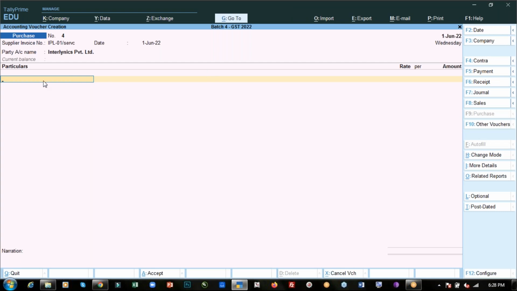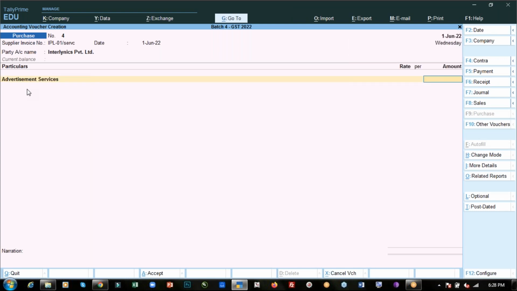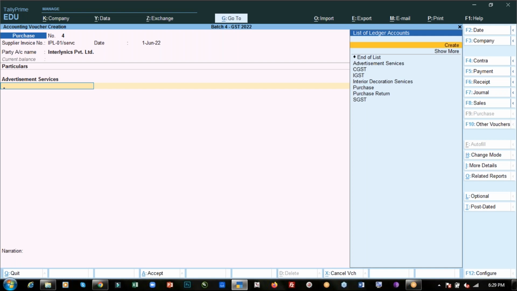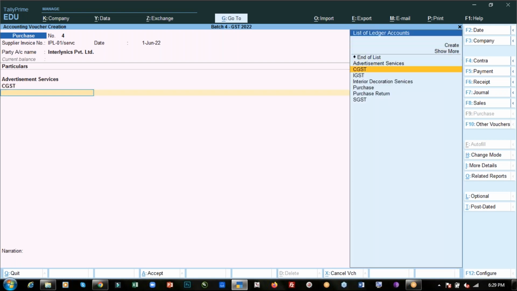In the particulars, press space bar, select the service which we are purchasing. We are purchasing advertisement services. Put the value 1,32,000. Then just after that, select the GST, CGST, then SGST.